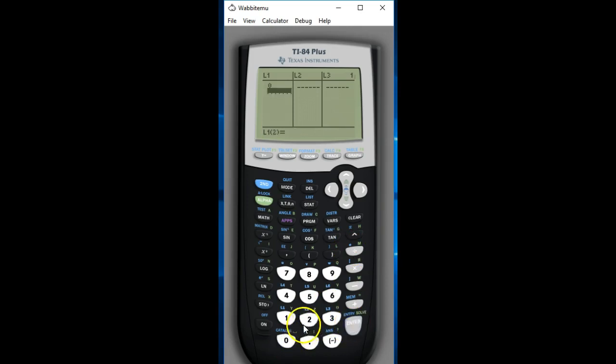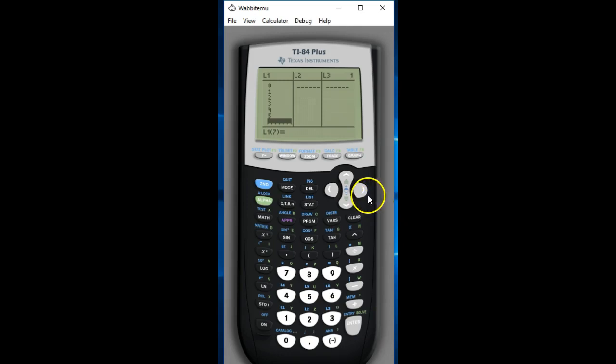I'm going to hit enter, 1, enter, 2, enter, 3, enter, 4, enter, 5, enter. Again, I have made this data set up knowing that it will fit an exponential equation or exponential growth.